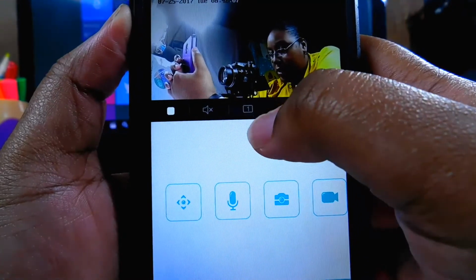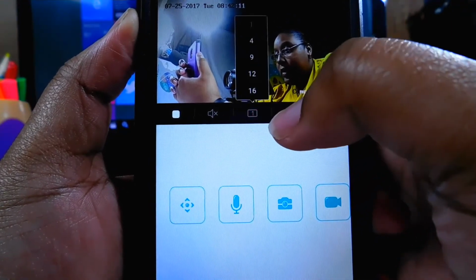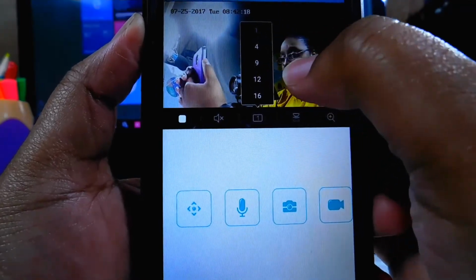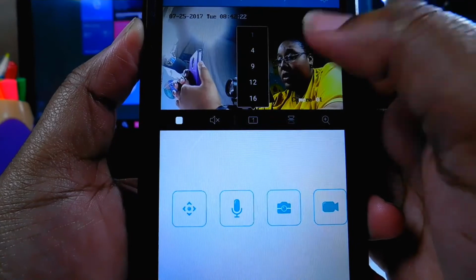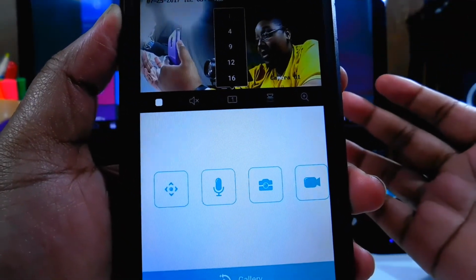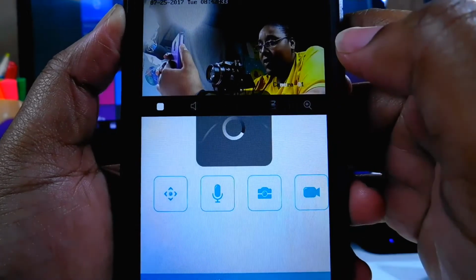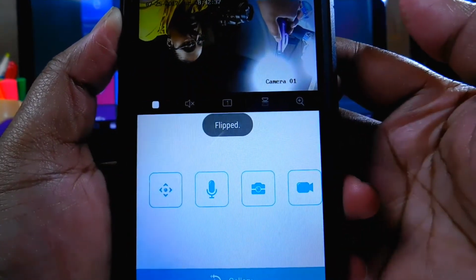And this middle button right here is where you can choose how many screens you want up in case you had more than one security camera. You can have 4, 9, 12, or 16. I think 16 is the highest that you could have. So you can have more than one of these security cameras maybe up in every room. And this right here, I think it's just like you can flip the video. I believe. Yeah, you can flip it upside down if you wanted to.